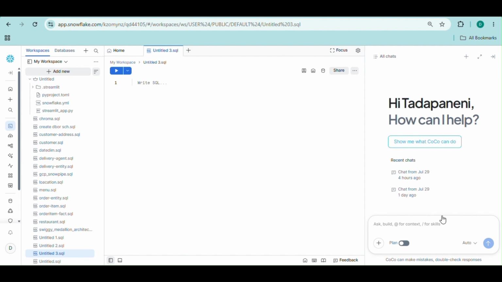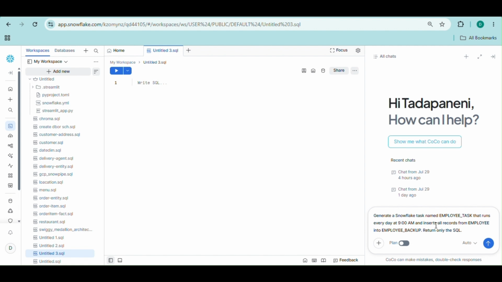Here you just go to Coco, and you can give a prompt like: generate a task named employee task for every 5 minutes, or at 9 o'clock AM every day. Let me insert the data every day into a particular table, the employee table. If you give a command like this, it will automatically make insertions without any human intervention, and the data gets loaded automatically. For writing the code also no human intervention is needed. Cortex will give you the code in a fraction of seconds.